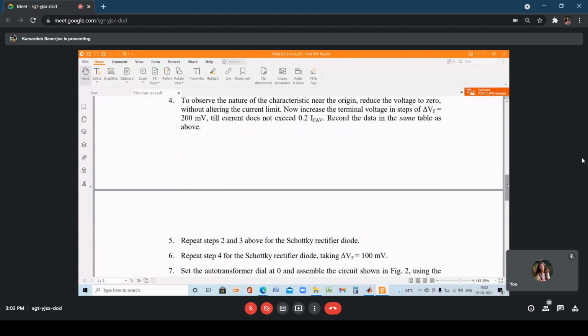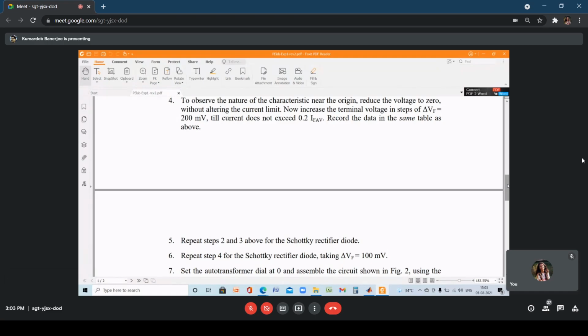Once again you change the current limit value to 1 ampere, because you have gone up to 5 amperes by changing the current limit values. Now you change it back to 1 ampere, right? So the maximum current that can flow through the diode is 1 ampere. And we have already applied a voltage of 1.8 volt across the diode. Now by changing the voltage switch, you put it to 0. That means we are trying to find out what is the current at the origin. Obviously it will be 0 because the power supply is 0, right?